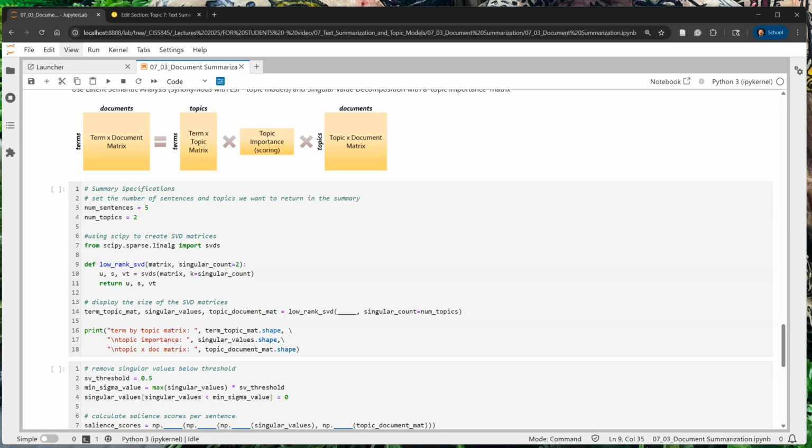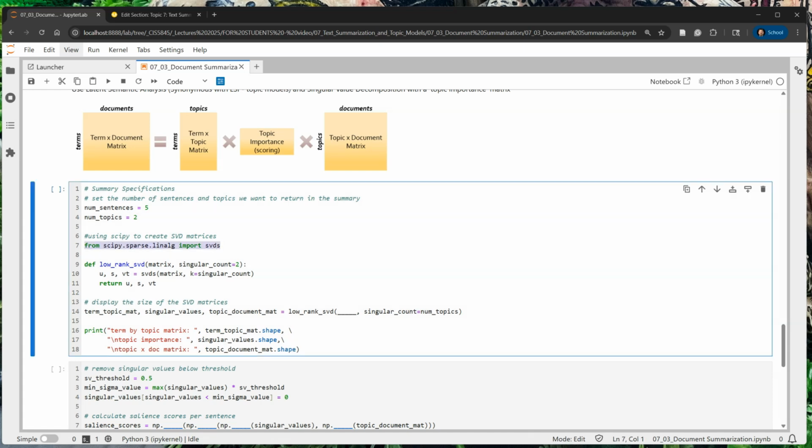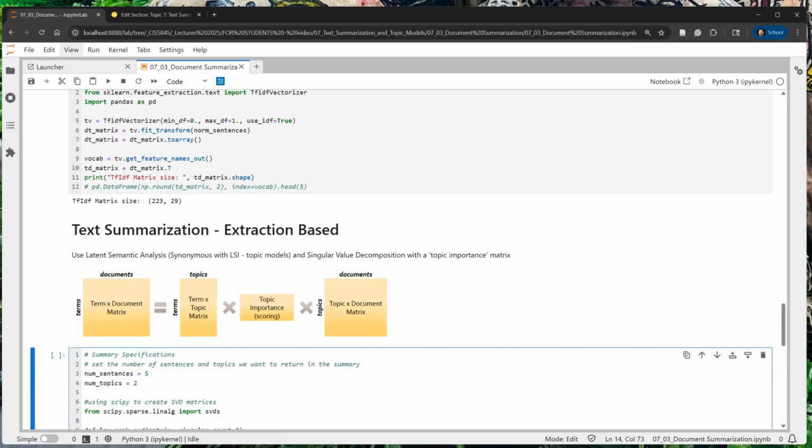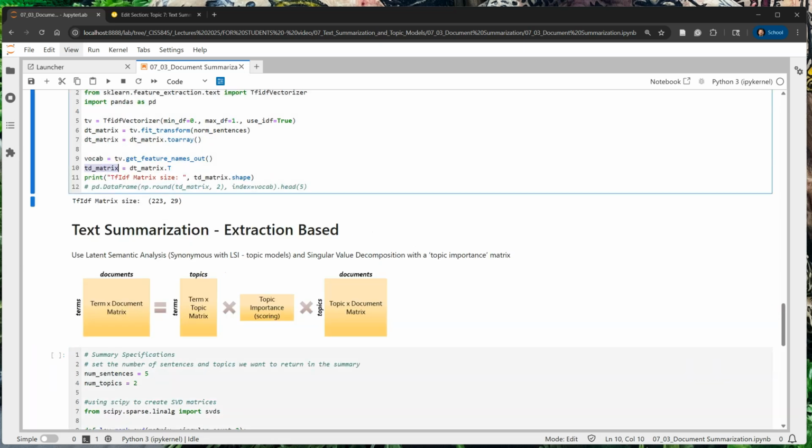And here I have everything set up for us. The most important thing right here is this particular library that we're going to import, and that will allow us to do those things. The only thing that we need to do is include our matrix that we extracted, our term by document matrix, and that is up here from the previous block.